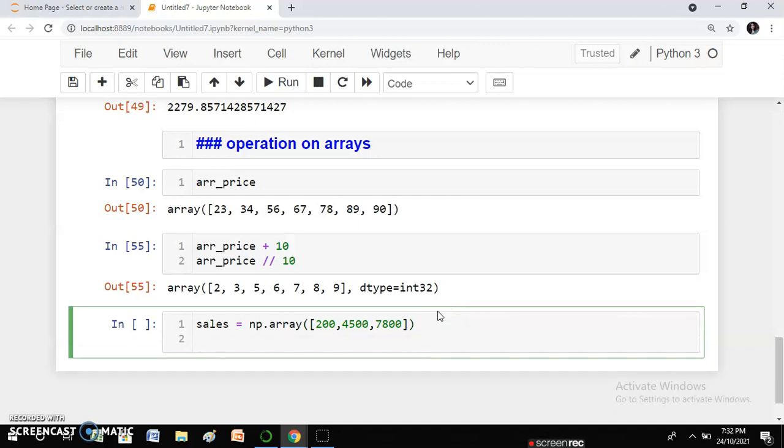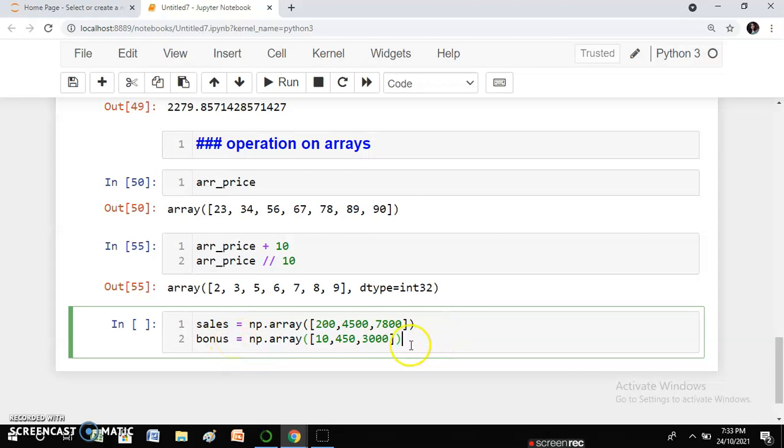And now this is the bonus. So bonus is np dot array, and let's say for 200 the bonus is 10, for 4500 the bonus is 450, and for 7800 the bonus is 3000. So this is some bonus defined by an organization, and now I have to find out the sales plus bonus for each employee.